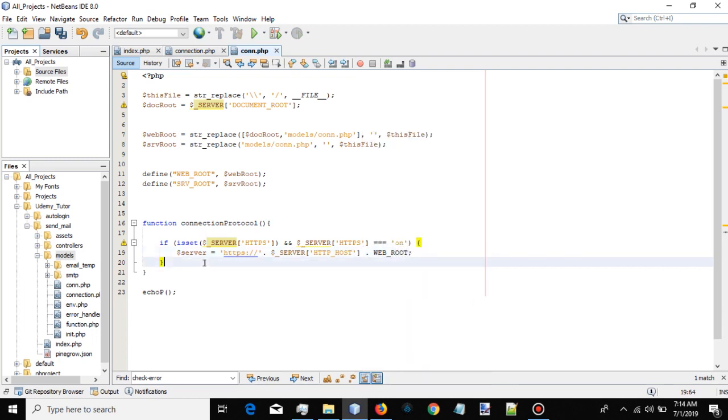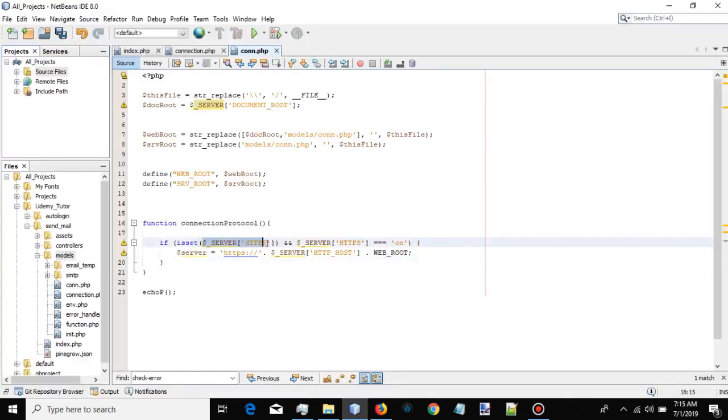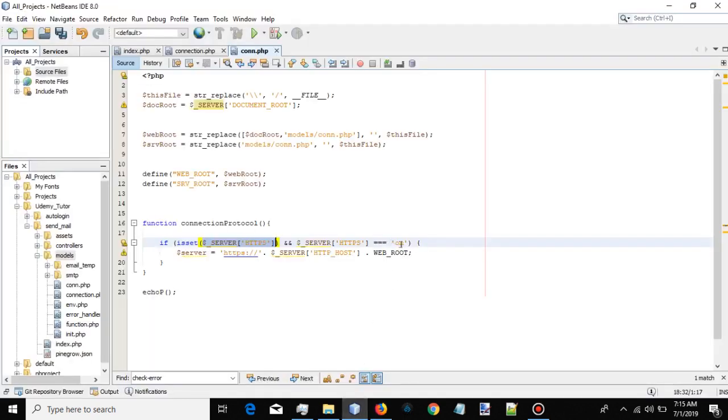Okay, so what we're doing here is, once you're connected to your server, when you take all your files to the hosting server online, and then dump or echo this, if you're using the HTTPS protocol, it's going to be either on or some other null, false or empty variable. But once you're using the HTTPS protocol to access any server, it's going to be on.